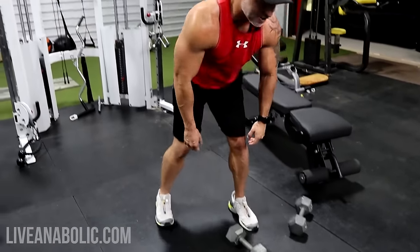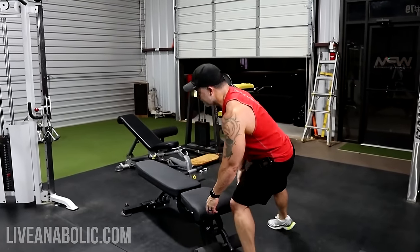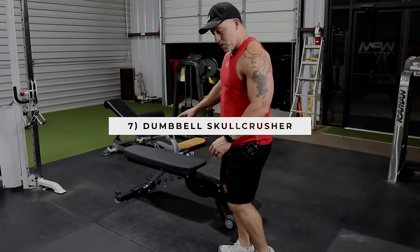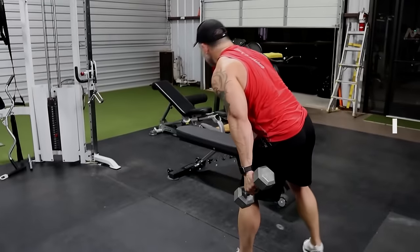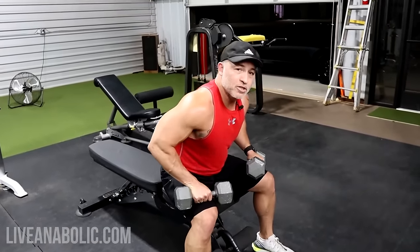Now we've got biceps worked. The next exercise is one of my favorite tricep exercises. So it is a dumbbell skull crusher. All right, so we are gonna use a flat bench for this version. I like the stretch you get with the flat bench on a dumbbell skull crusher.